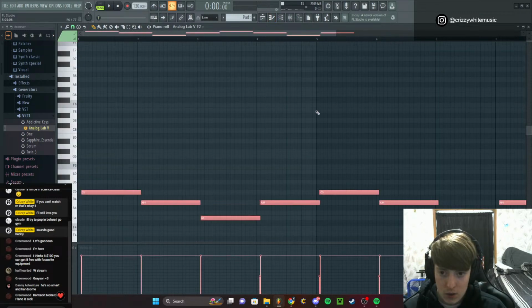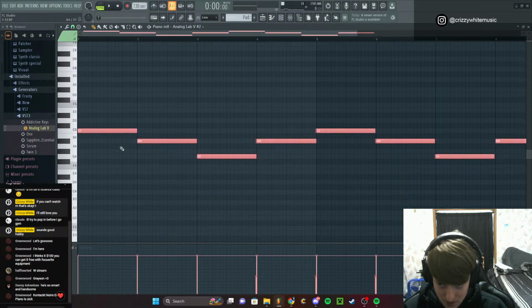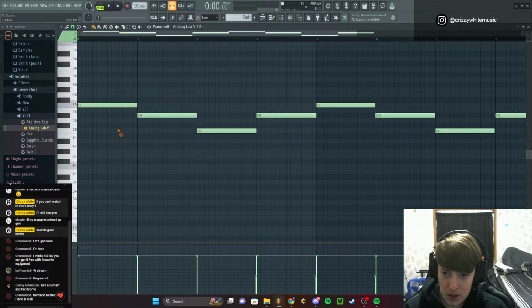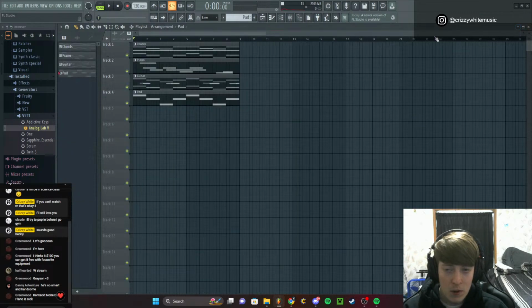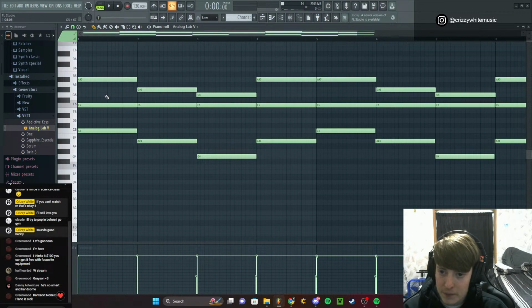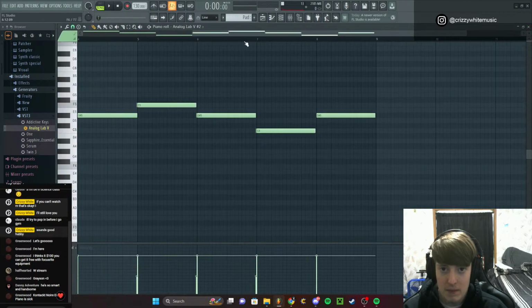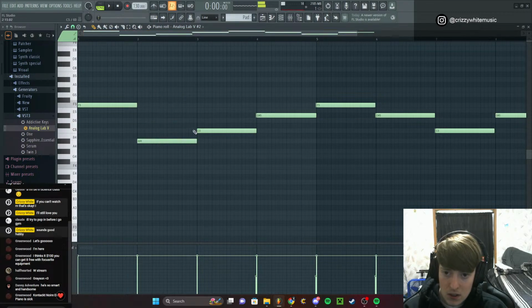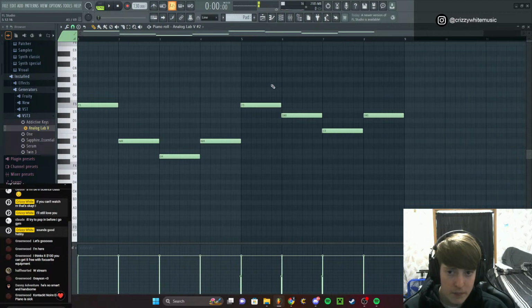So, Control V that. Going to move it up to here. We're going to find the chord progression we would like. So I always start at my root. I'm going to go A sharp, G, A sharp. A sharp, G, A sharp. So go down to A sharp, G, A sharp.